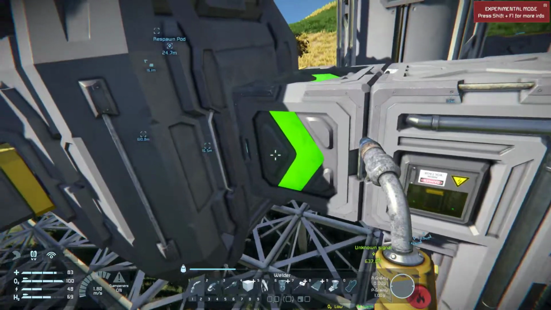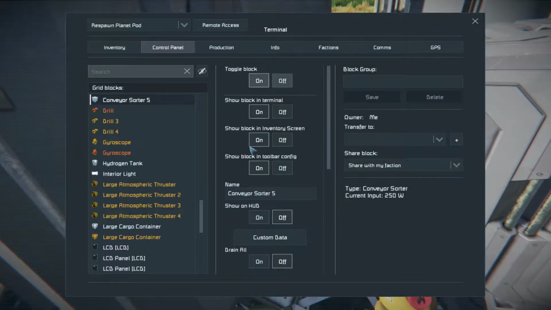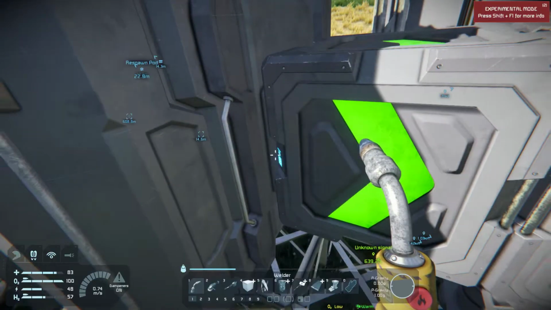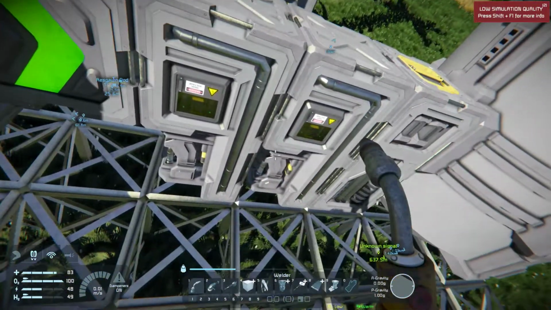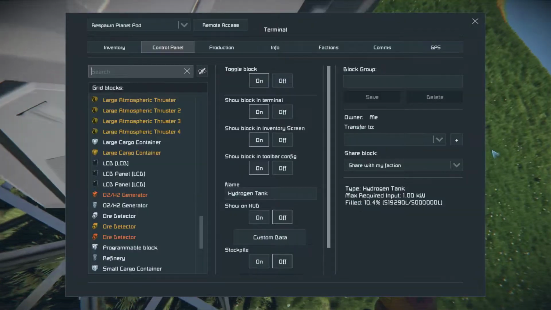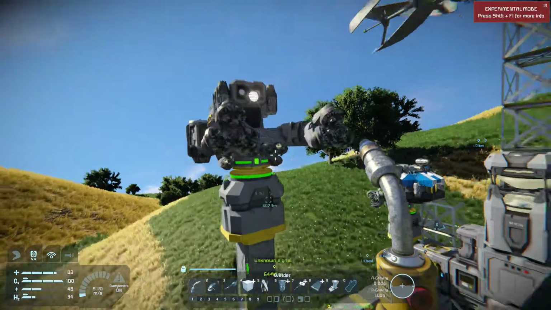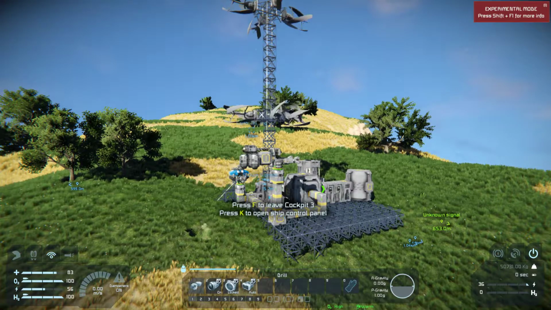And then what I did with the sorters, I blacklisted all of the ores that I did not want coming out of there. So like cobalt, gold, magnesium, nickel, silicon, silver, uranium. So then everything but those advanced ores will pass through that. And then back there, put the H2O2 generator, and then a nice big old hydrogen tank that is a whopping 10% filled. I think I'm gonna go get a new load of ice while I get everything else going.